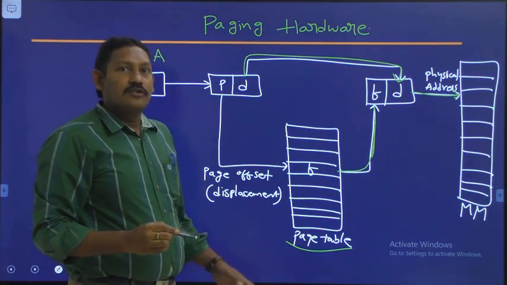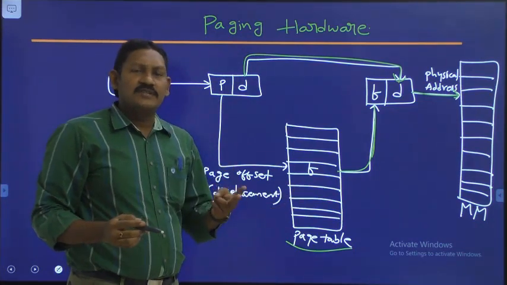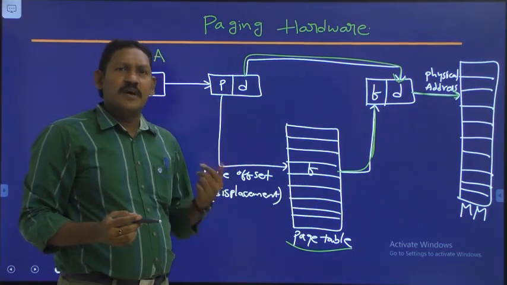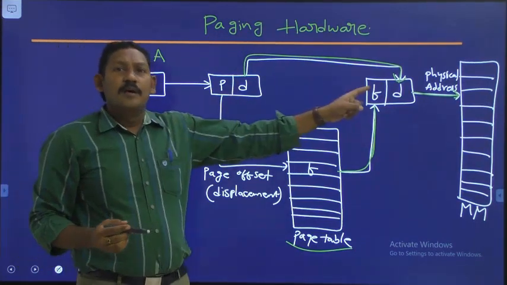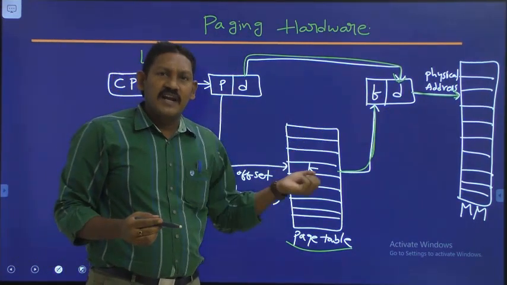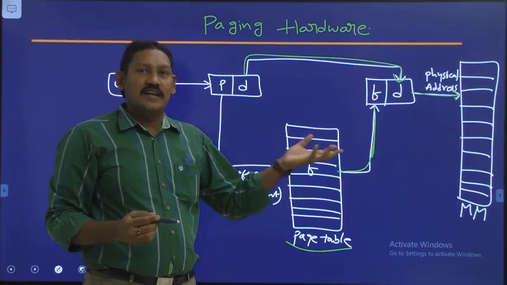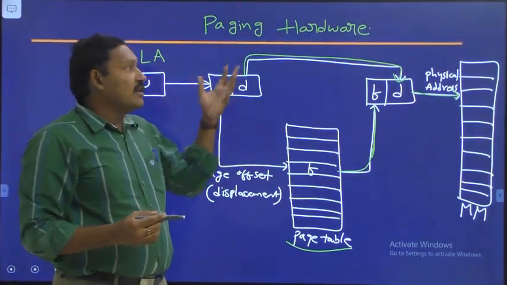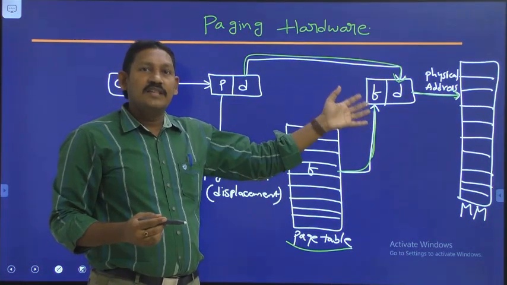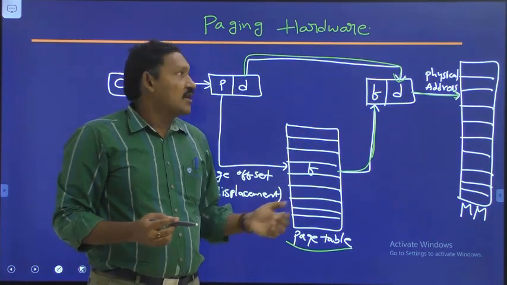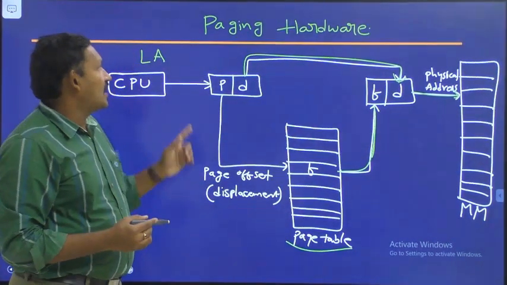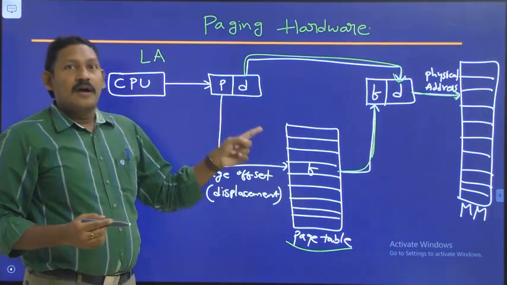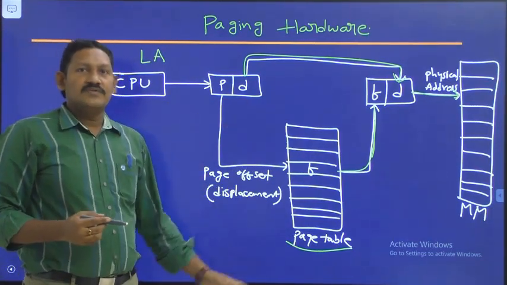Okay. If you want to retrieve, we have two operations, read operation and write operation. Read operation means we will go to that memory location and read the data, or fetch the data. That is reading. Write operation means we will store the data in that particular address location. Okay. So this is what happens here. This is the paging hardware. With this we will wind up the session.